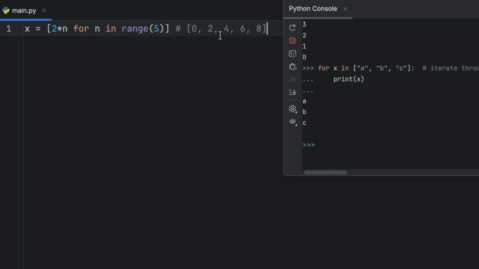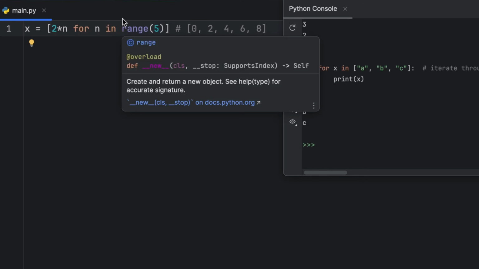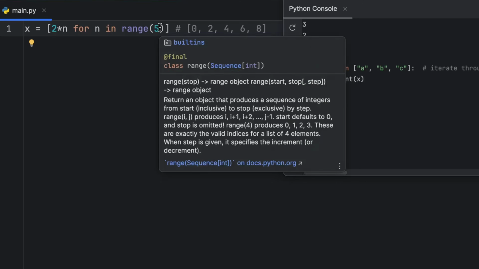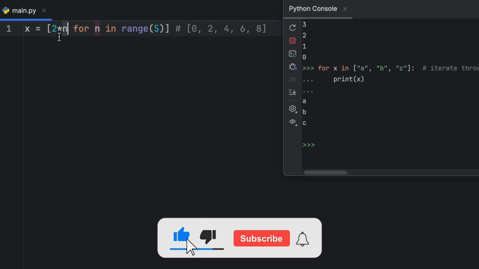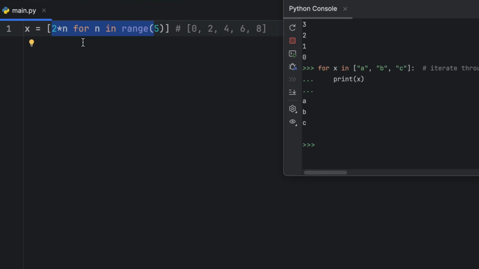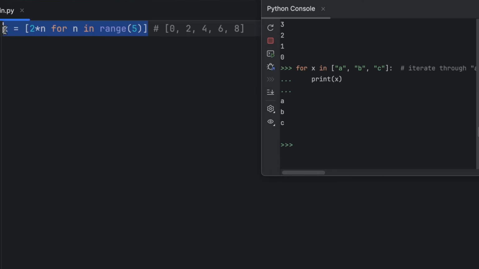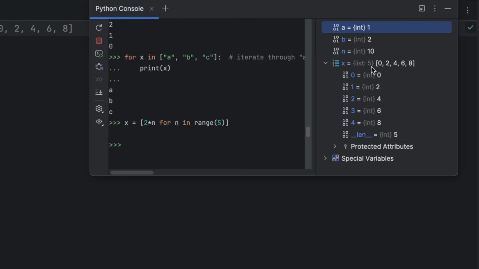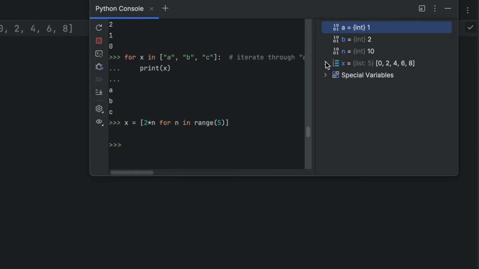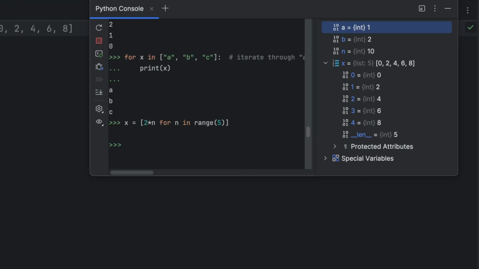Python provides a very powerful concept called list comprehension. So let's look at this example here. We have a for loop. So for n, that is going to assume each value between 0 and 5 minus 1, we're going to get each of that number and then run this operation, multiplying it by 2. And then we're going to form a list where we're going to concatenate each result. So if we run this piece of code, as you can see here on the right hand side, we have created a list x which contains all the values we expected.